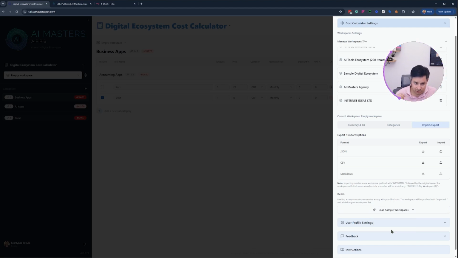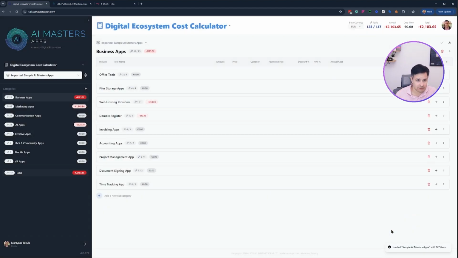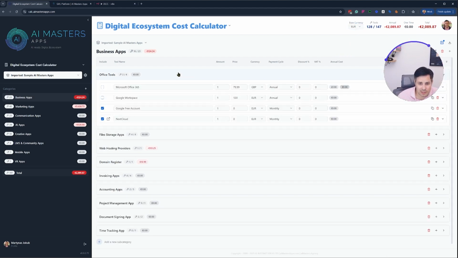If I click, it should load it and redirect to it. Yes, imported sample AI Masters apps, and you can see it costs more than 2,000 euros. We convert to pounds, it's about 1,800 pounds per year. And you can go through different tools and see what's included there.